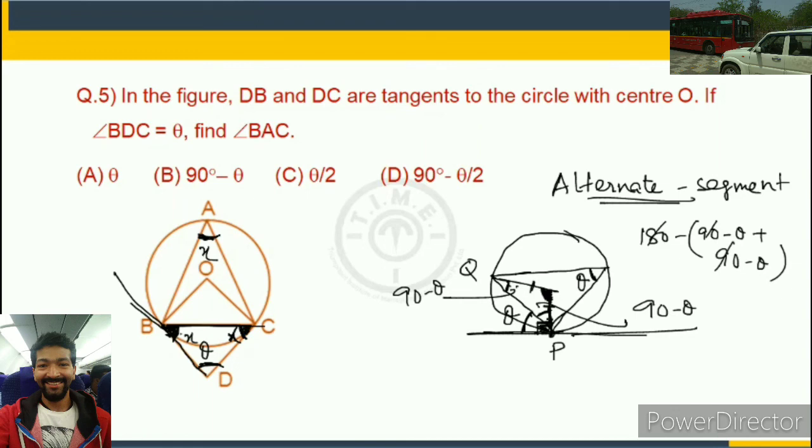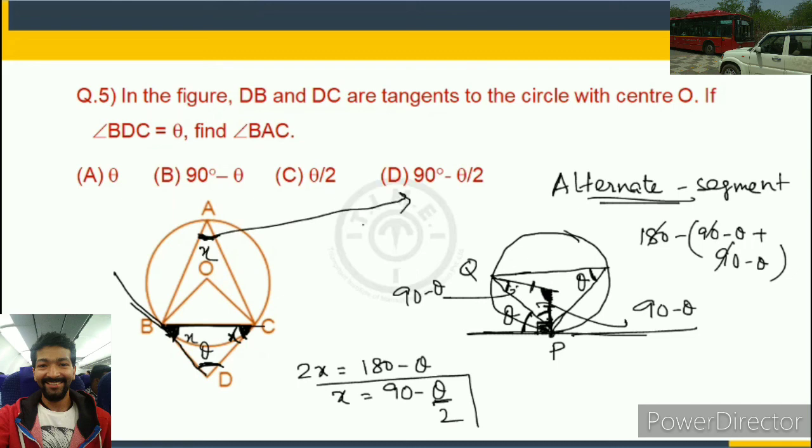Is it clear? If these two angles are equal, can I say, because BCD forms a triangle, I tried to shade it so as to understand what we are trying to do here. So BCD forms a triangle, so the sum of all three angles should be equal to 180. So can I say 2x should be equal to 180 minus theta, or x is equal to half of this, (180 minus theta) by 2. That's x. That is what we were supposed to find out. This is how quickly and easily we can get the answer to this question.